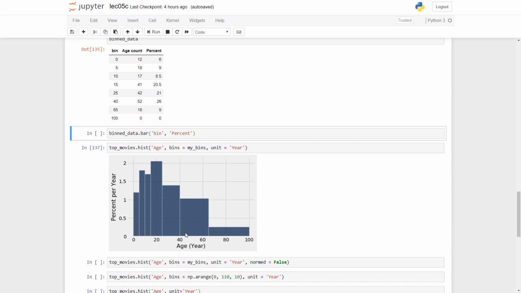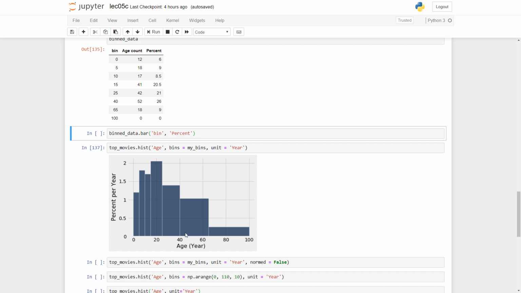1% here is 2, right? Because we have 200 movies. So it's like two movies every year in that range in the top 200 movies. Okay. If you didn't get 100% full understanding of this, you will get it by more details. We will get to the details soon, but this is the idea.